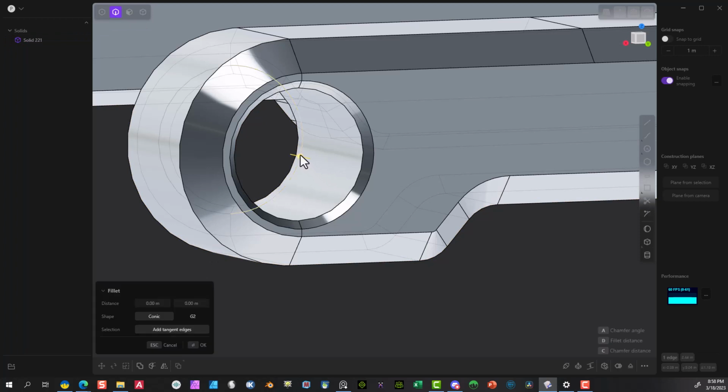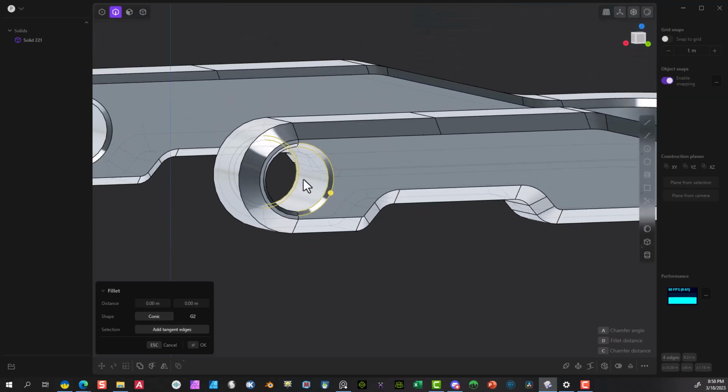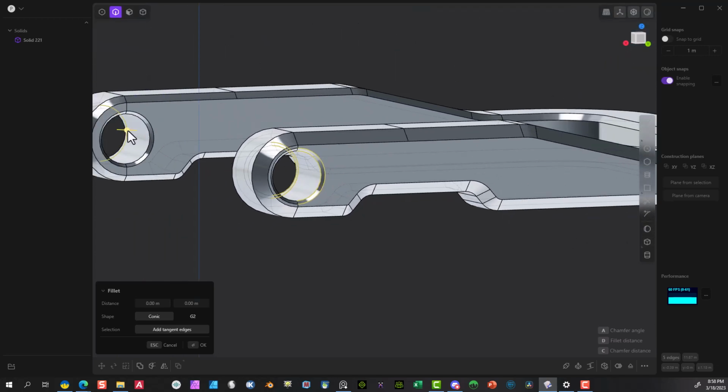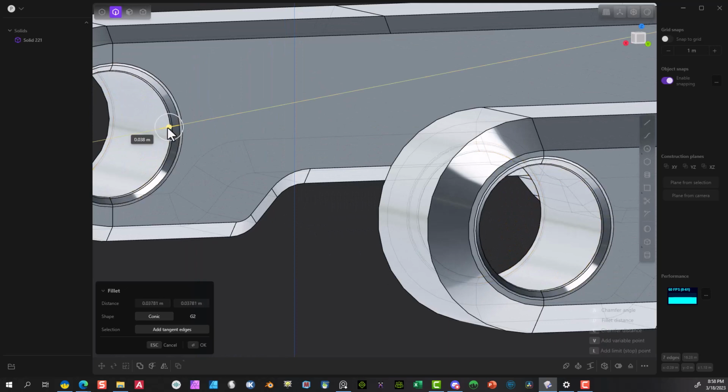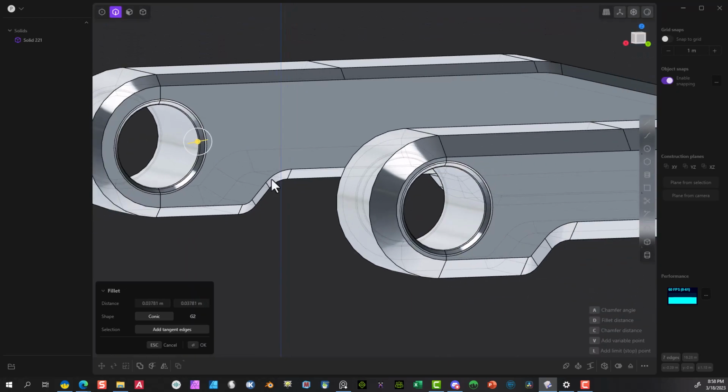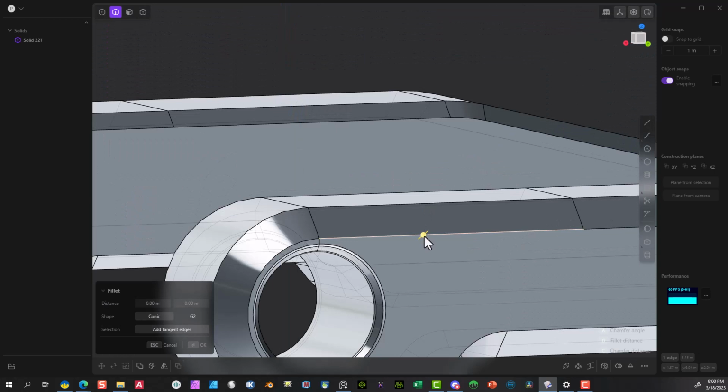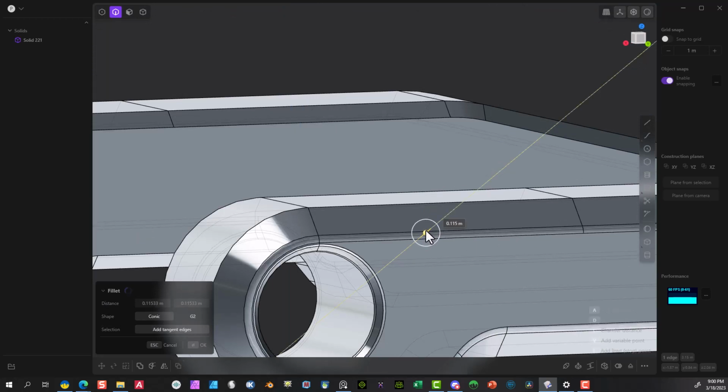So now that I've done that, I'm going to select all the 8 sections that I've created. Go around, select each of the edges, and now I'm going to pull this out. Make sure it's on a positive this time. Okay. So the outer, I'm going to fillet that, make it so it's nice and curvature on that edge.